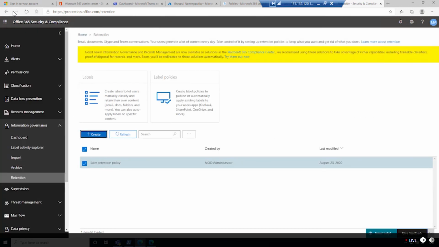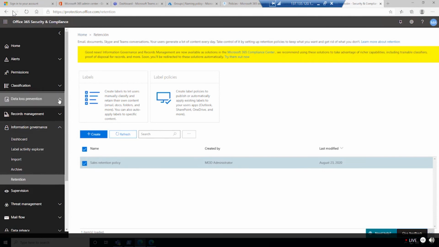Now that's how easy I can create that retention policy. Now let me also show you how easy it is to create that DLP policy. For that DLP policy, I will also need to do the definition from the compliance center. So I need to switch to that data loss prevention node on the left.